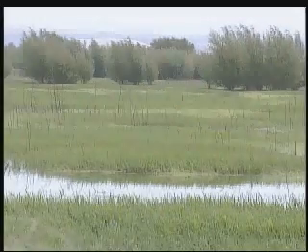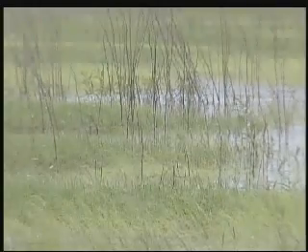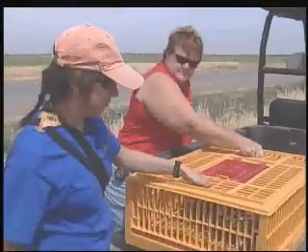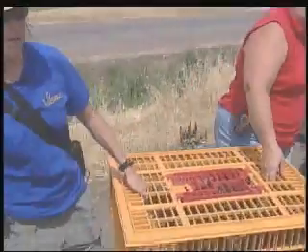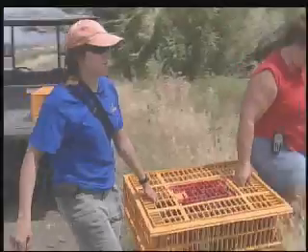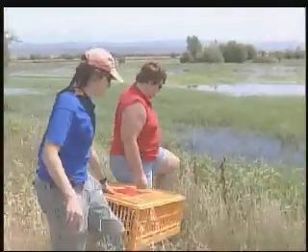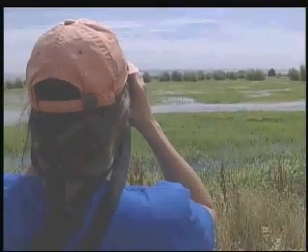They'll swim and watch the other ducks for about a week, mimic their behavior, and then finally fly off on their own. These ducks are five weeks old, so they're ready for release. We're going to bring them out, set the open door towards the habitat, open the door and let them swim. Hopefully they'll be taking cover in these trees and the islands. Some of the ducks will leave, some will stay. The marsh is hunted, but there was a surprise last year — on this habitat, it's a private club, so we know how many they got. They only harvested one duck out of the 850 that were released.